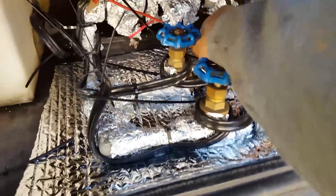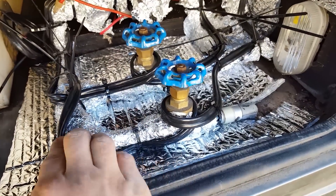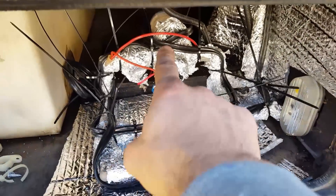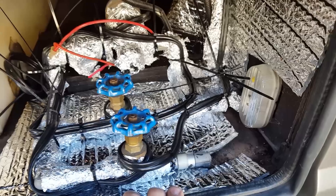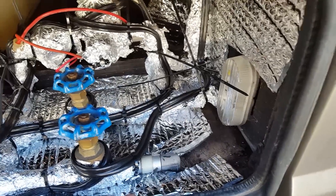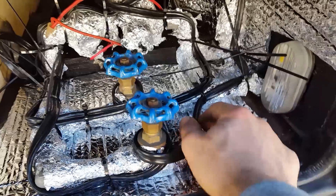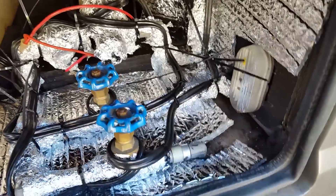This probably looks like heat tape insanity - the shittiest plumbing-based horror film. I took the heat tape, zip tied it down, and I'm going to take some electrical tape and put it on it. Then I got some pipe insulation. I went ahead and wrapped it totally around the water pump. Usually with water pumps, water doesn't necessarily go in that back section, but some can get in there. Hopefully that will take care of this section. This pipe here doesn't have any on it because this is the drain for the tank - it's going to be closed, so it's not going to have water going through it anyway.